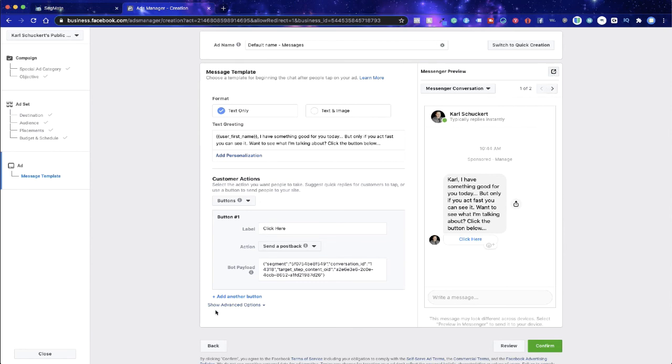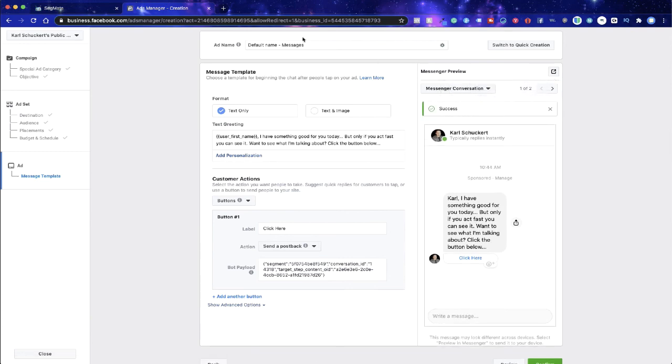And now we've got that set up like that, and this just opened up now. So after I did this, and also I want to mention, you can add more buttons, and those buttons could go to the same payload, or you could send them to different bots, so it could go to different payloads as well, okay? So I'm going to go ahead and click this preview in Messenger. Said success. Let's go to Facebook real quick.